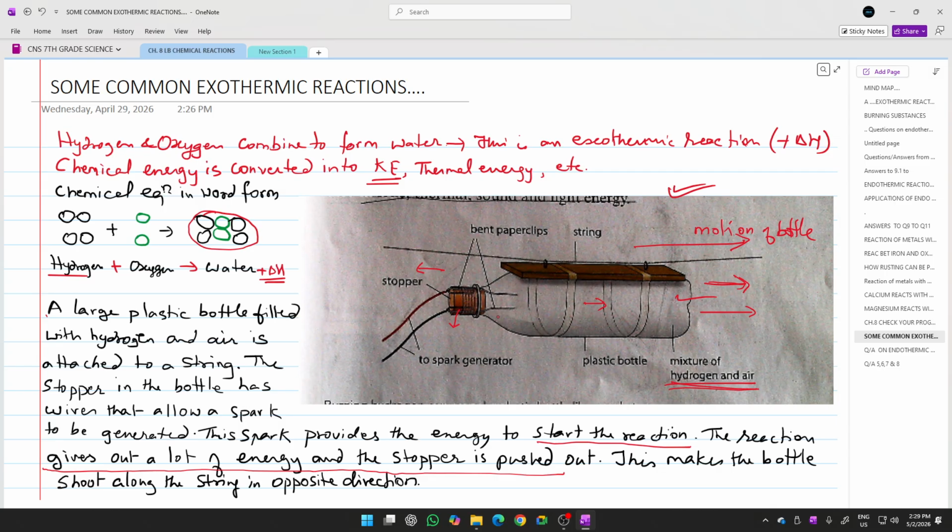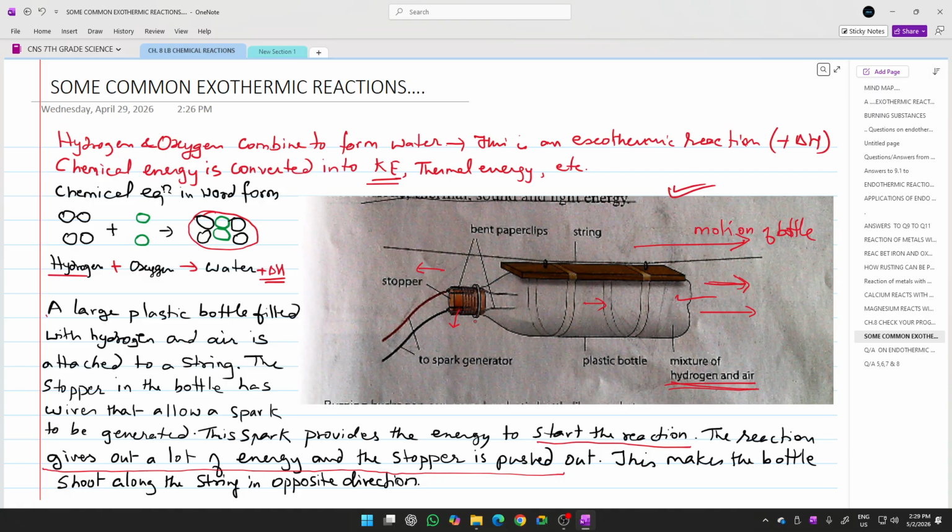So this entire arrangement can be asked to you in the exam as a question. They will give you all this diagram. They may tell you to label the diagram. They may ask you what is happening, and they may ask you the reasons for the observations you are going to see and all that. So it can create a beautiful question in short.